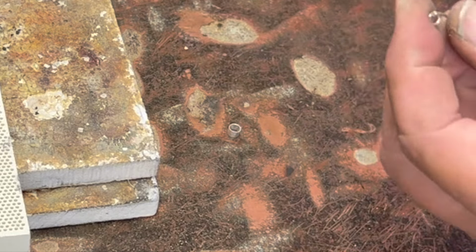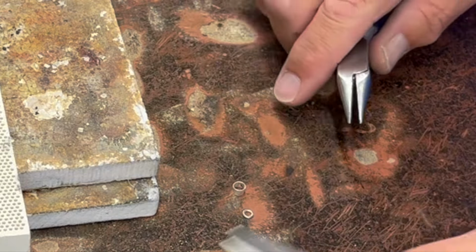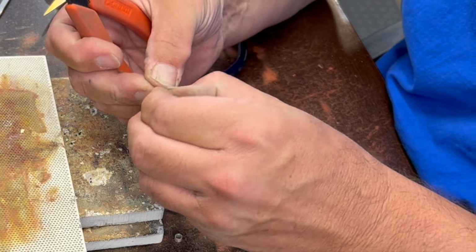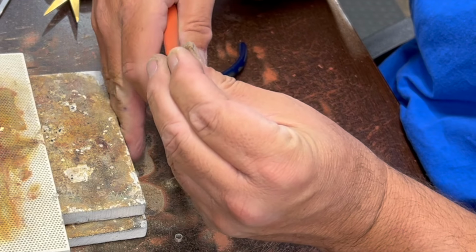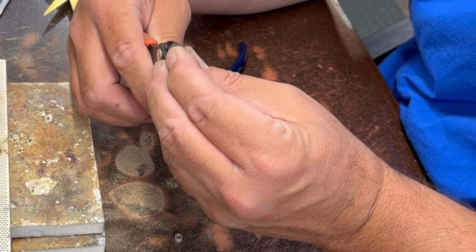That's within range. As with all things, there's lots of ways to make step bezels. This is just one of them. I think that's one of the cool things about metal smithing. Everybody comes up with good ways to do things themselves.